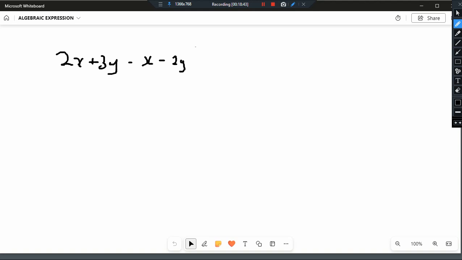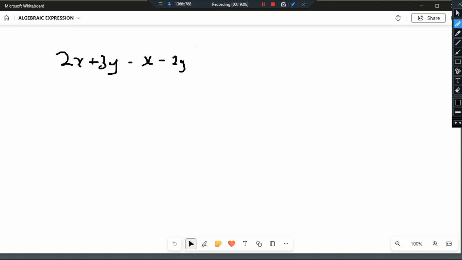My like terms, or terms which are alike. I can first see that x and x are like terms. They have the same degree of power, so I have to group them. Now grouping them at one side, I will consider the sign attached to this x. Moving it will not change the sign to a positive sign. It will still remain as a negative sign.